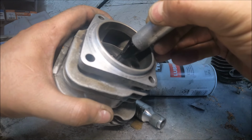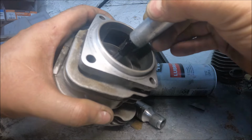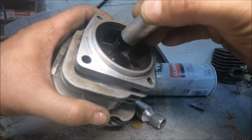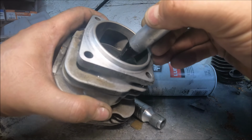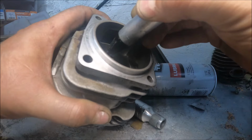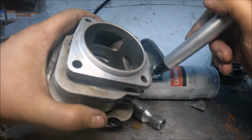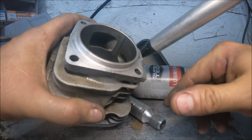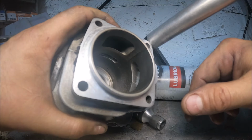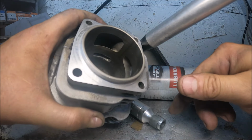Like right there, there's a bump and a little burr that was there from the factory. We just knocked that down. Get all the way to the back of the port. Like I said, we're just doing blend work here, and I think it's going to set them back to that distance from where we pulled the base gasket and done a little bit of machine work. But hopefully the next thing you guys see is the finished cylinder.